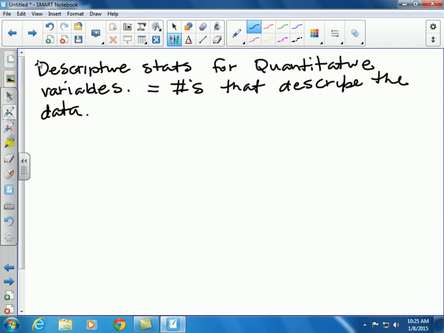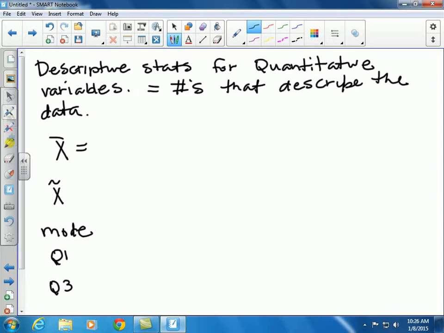So the ones that we always use are X bar, I'll give you those definitions, X tilde, something we call the mode, which poor mode gets no fancy symbol, and then we typically have the quartile 1 and the quartile 3. Those are Q's. It's a little hard to tell. These 5 really can give you a super good idea about the data. I'm going to give you their definitions.